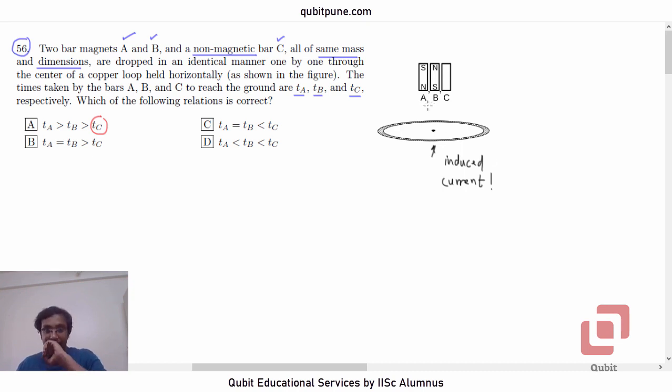Which means if magnet A is coming downwards, approaching the loop, then that particular motion will be opposed. If bar magnet A is going away from the loop, still the induced current's direction will be in such a way that it will try to attract. Basically, the relative motion prevention is the job of the induced EMF or induced current. That is what Lenz's law tells us.